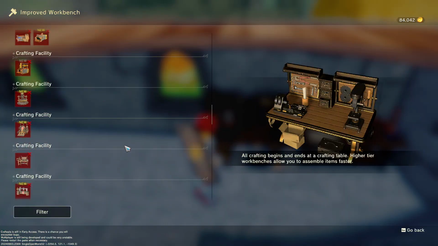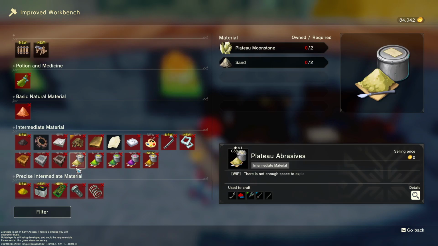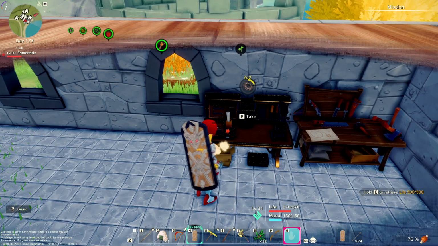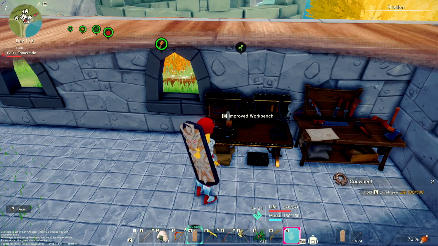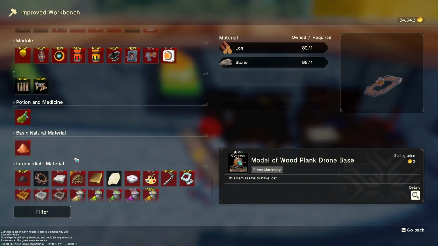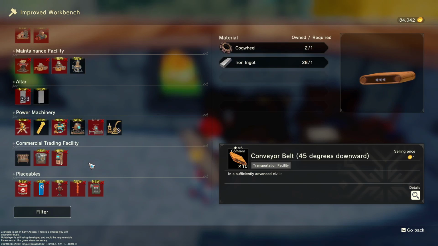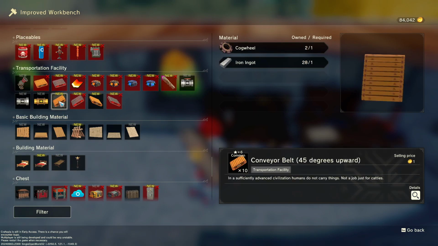And now let's go see if we can make... So we're going to need some more cogwheels. Let's do this real quick. Let's go ahead and do 2. We'll craft those. And we'll make a couple more of the conveyor, so that way we have those, and then we can begin hopefully doing something with all of this stuff that we're making and make some very interesting things.